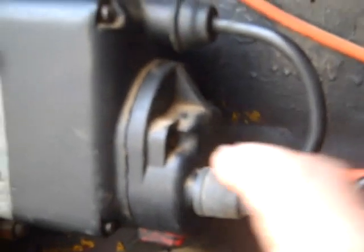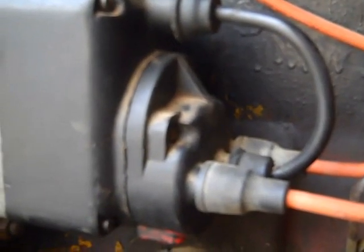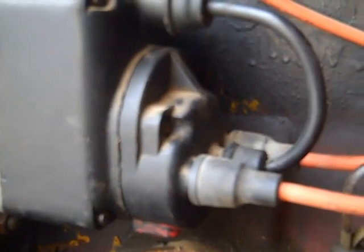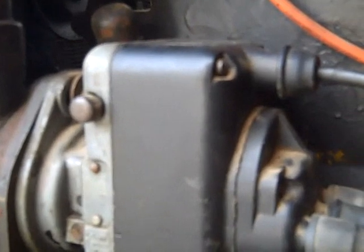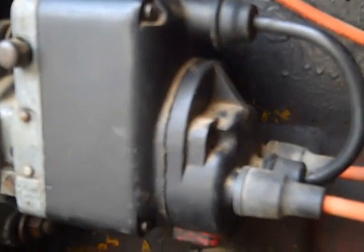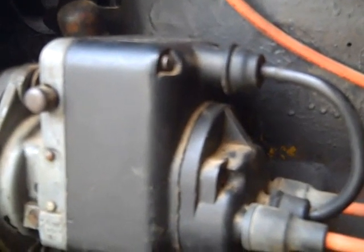With the cap off, I cleaned a few things and put a new condenser in it. The condenser captures voltage — or electromotive force for you geeks out there — and dissipates it as needed. I think that might be helpful. If not, I found a great resource in Connecticut called Mark's Magneto Service. From what I've found researching, he is the man when it comes to fixing and testing magnetos.